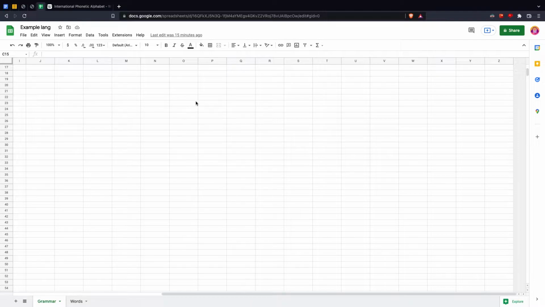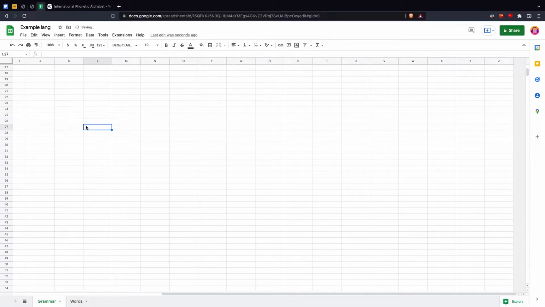Goals. You need goals for your language. Like, what do you want your language to be? What's it for? Is it for fantasy story writing? Is it to make the world a better place? Just write that down here. Let's say we want it to be natural and very simple. So if I was making a real language, I'd go for more advanced stuff, but this is just very basic, only the basics that you need to know.